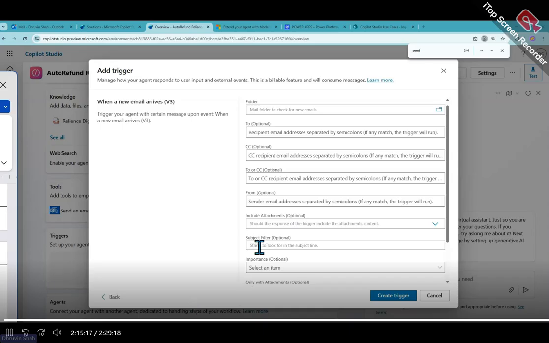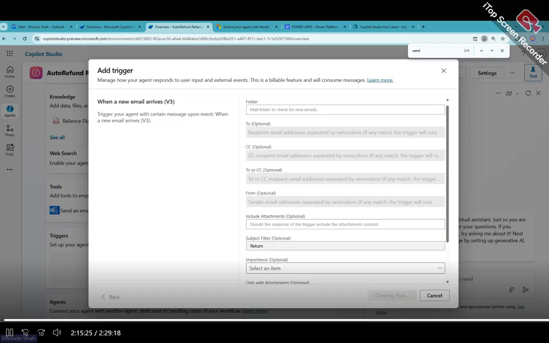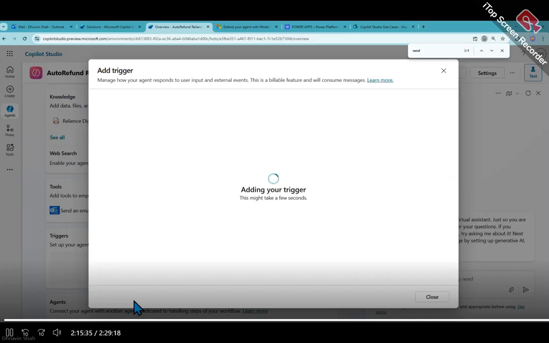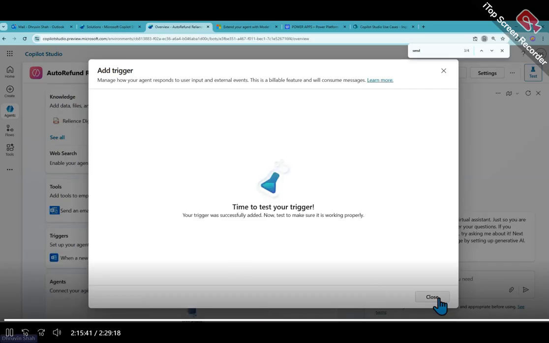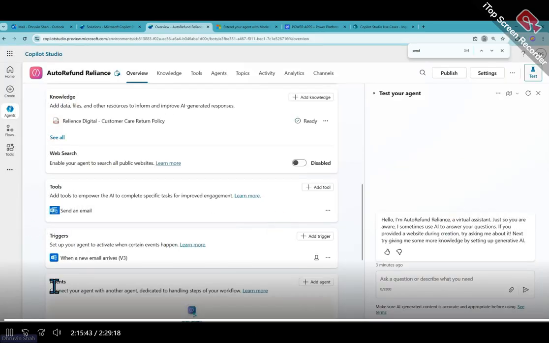It should have some sort of word called return. Create a trigger. This will create an autonomous agent trigger. Okay, it's created perfectly, looks good, and this is how it looks like.